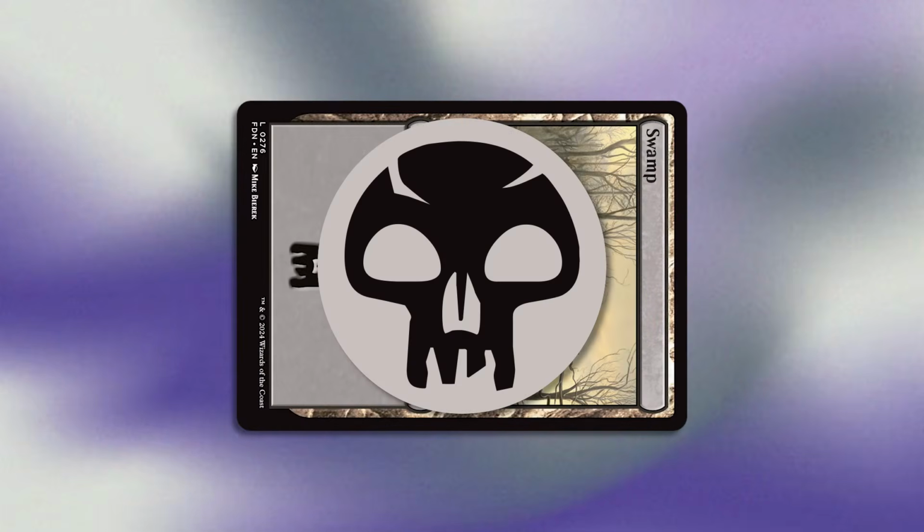Lands don't cost anything, and you can play 1 per turn. Think of all these like your currency. The more you have, the more spells you can cast, or the bigger spells you can cast. The act of tapping your lands adds the color or colors it shows.